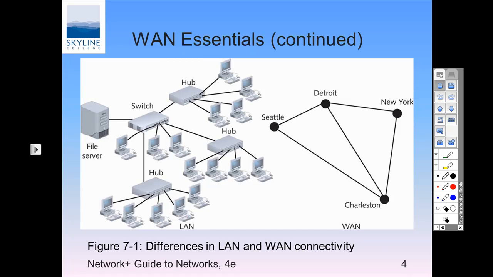Differences in LAN and WANs. A LAN topology, a WAN topology. These are similar. This is a point. The Charleston one is a point to what's called a point to multipoint. But in here we have a mesh arrangement, not really a mesh, a sort of a mesh arrangement. We actually just kind of have a ring, don't we, with one in the middle. Multiple connectivity points, and that's really what you want if you have a large network like that.